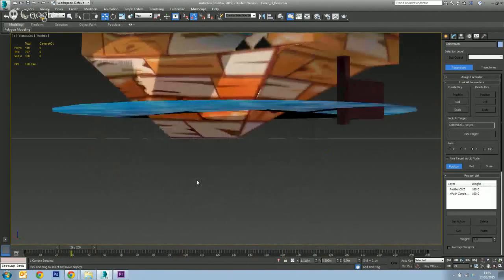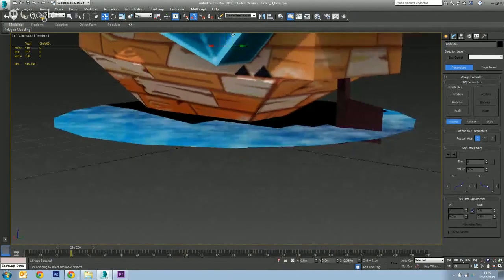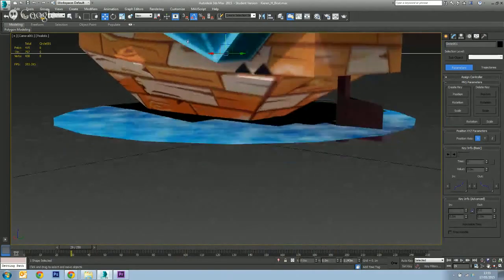Right, so now I'm going to go back to what I was saying before. So I'm looking at it, pressing C on the keyboard and looking through the camera's viewport. Then I can select the circle, and when I start moving that, you'll see it starts moving the camera, because the camera is attached to it.